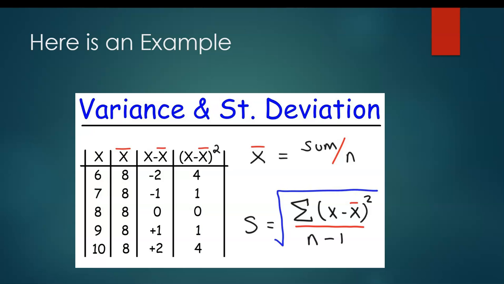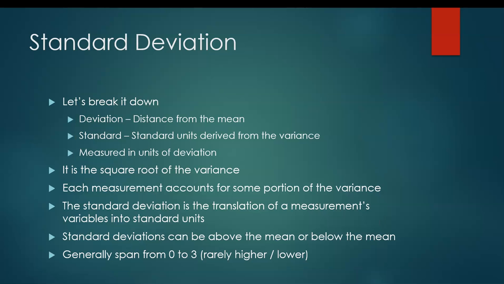So our variance, in this case, symbolized by S, is equal to the summation of x minus the mean squared over n minus 1. Let's move on to standard deviation because that's really a much more useful tool. Variance is interesting to tell us how much scatter we have in our data set because it measures the amount of variance between each of the data points and the mean and sums it all up. But standard deviation is the nomenclature that we use to indicate how much variance we have in a data set. So let's break it down.